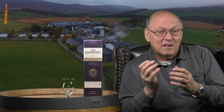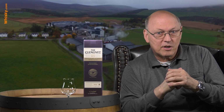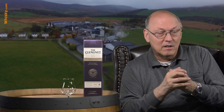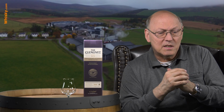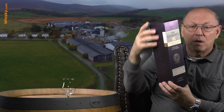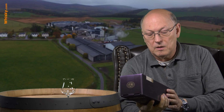So this one is vatted inside Glenlivet in this Solera process between whiskies, not sherries. And they use ex-sherry casks for maturation, as well as oak casks, normal oak casks, that means refill hogsheads, and American oak casks, which might be fresh. I wasn't able to find it out in detail, or ex-bourbon casks. It's a full liter bottle. It's from the travel value, priced around 60 euros, dollars, pounds, 40% ABV, and it's a huge, big bottle.